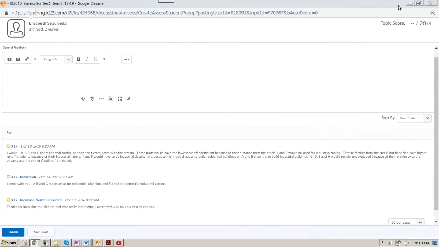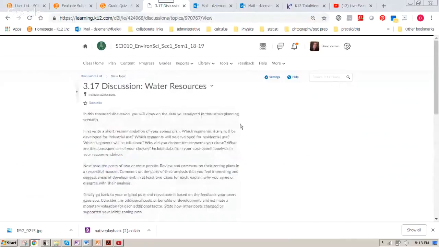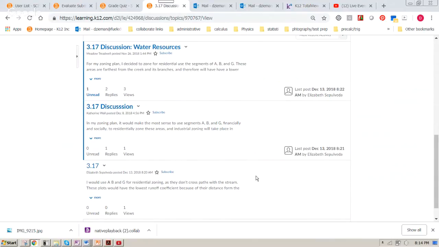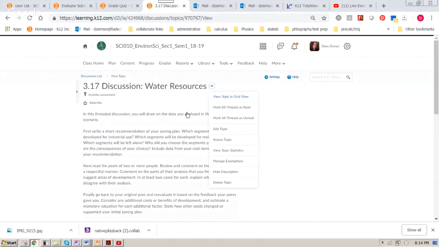But since I did it just from her one post, even though I read these posts, they are not going to come up as read in my topic. Notice how those 2 posts, which I did read, I could see them when I was evaluating her, they still do not show up read. So you can do one of 2 things. If you're satisfied and what you read was good, you can go here to the top discussion topic and mark all threads as read. So you know that you've taken care of everything in this discussion for this period of time.